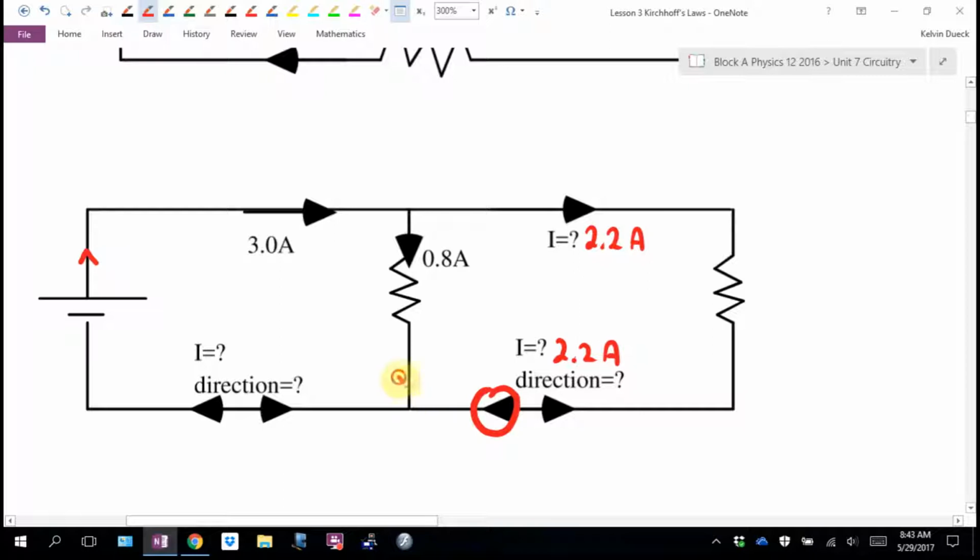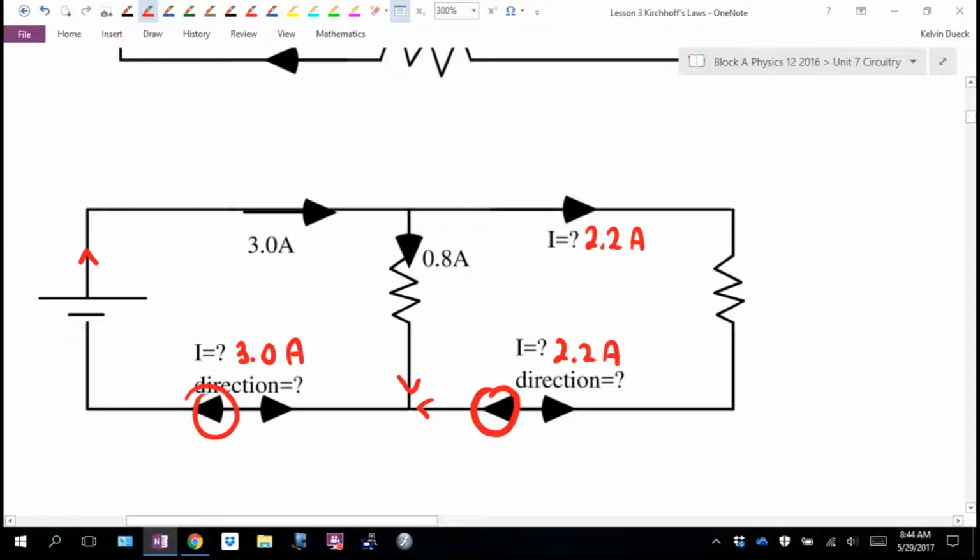And then I notice I have 2 junctions combining. How many amps were coming down this path? How many amps coming in this way? How many amps here? 3, and I also could have figured that out because if the total leaving the chairlift is 3, the total entering the chairlift, the battery, has to be 3 as well. So you'll often find there are many ways to get the answer. Oh, what direction is the current flowing right there, to the left or to the right?